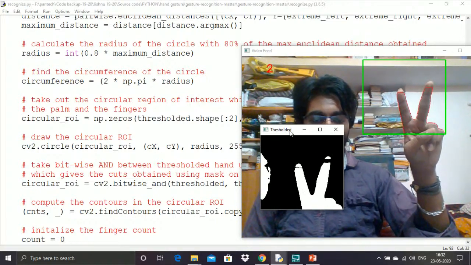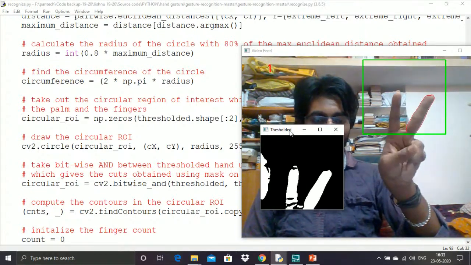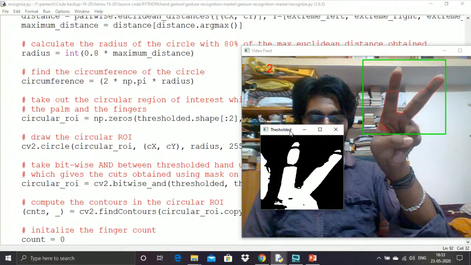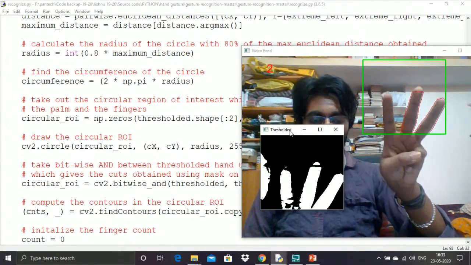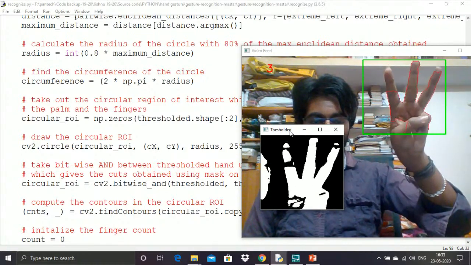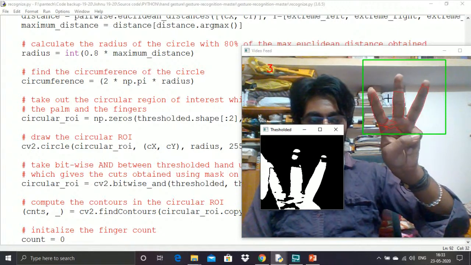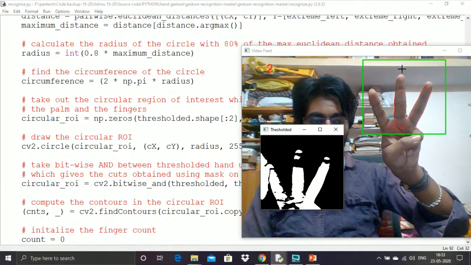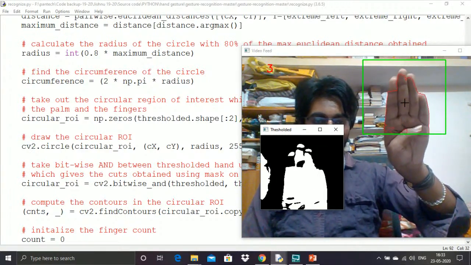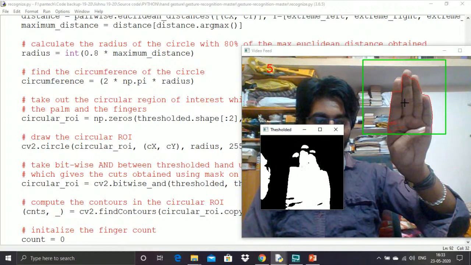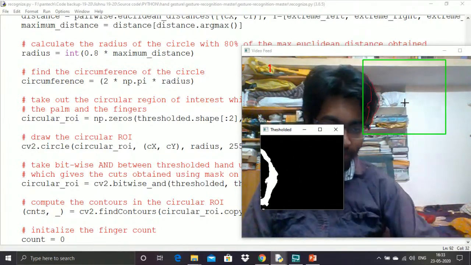Now it is detecting as two. It fluctuates until it gets a proper vision. Now it is detecting as 3. I think you guys can view what are all the controls applied over here for each and every pattern. 4. If I show it as a single, it will be detecting only the 3. If I show it separately, it will be fluctuating till 4.